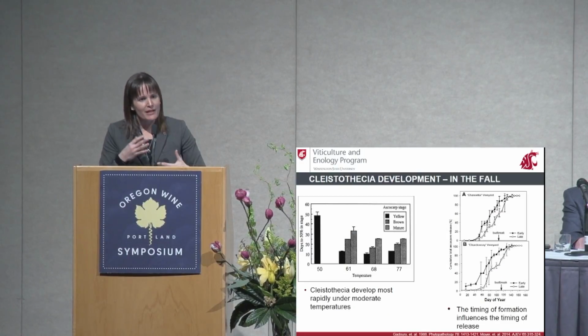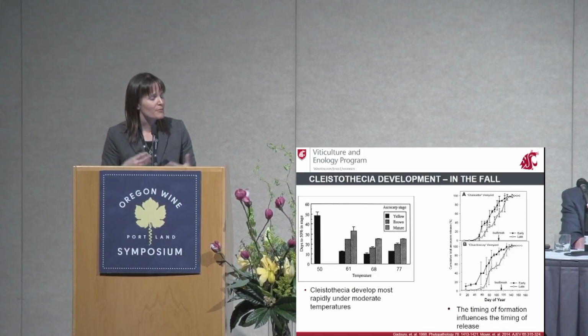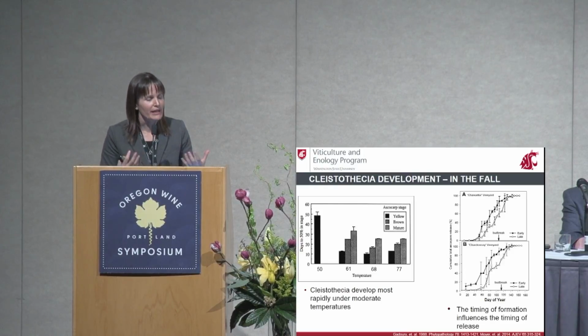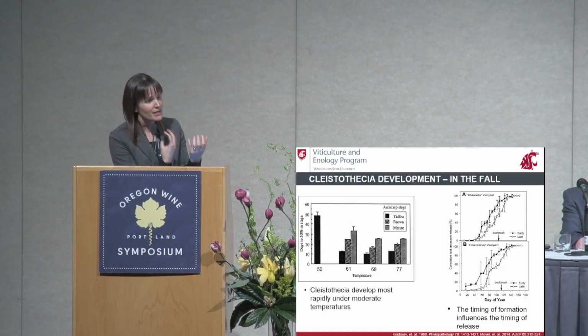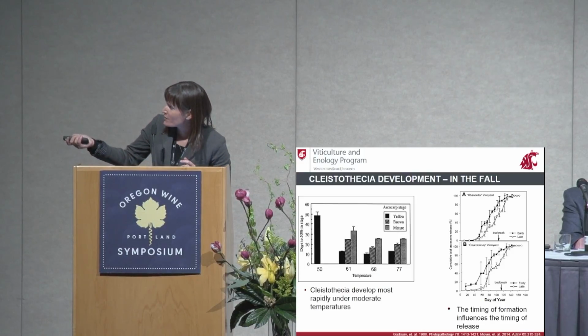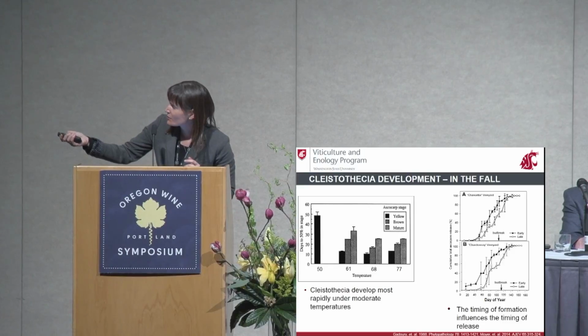So once you have that rapid cycle, producing every 7 to 21 days in the summer, fall tends to come around. And the interesting thing with mildew is it has what we call mating types, an A and a B. You can liken it to male and female. And the only way you can get that overwintering Cleistothecia is if colony A meets colony B and they have a nice date. So essentially, that's all temperature related. And that's what we're seeing here on the side, very similar to mildew in season.